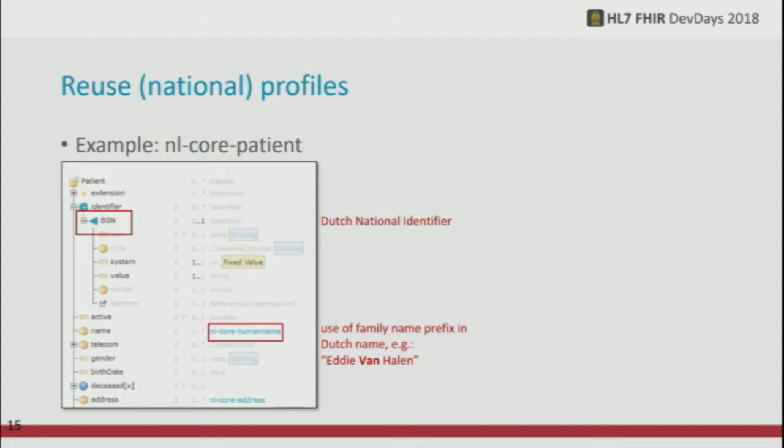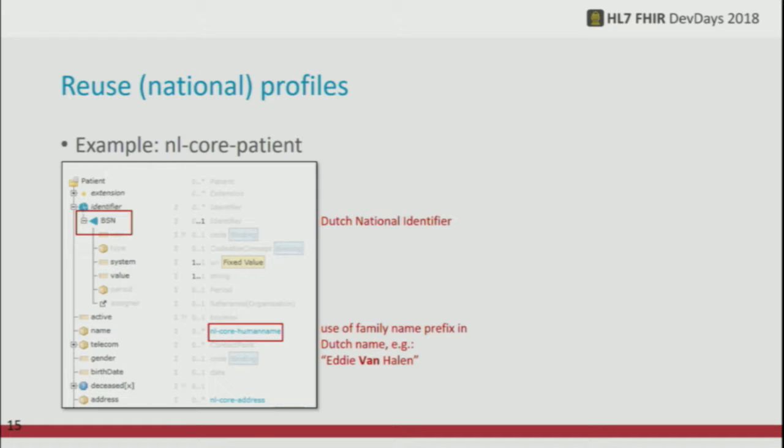So this is what our Dutch patient looks like. Here is our national identifier, it's called BSN. And this is how we constrain that. There still is, you can see that here, 0 to star, 0 to multiple identifiers, and you have one optional patient identifier, and we created that with a fixed value, some naming system that we put in, and we would like to have you provide a value with that.